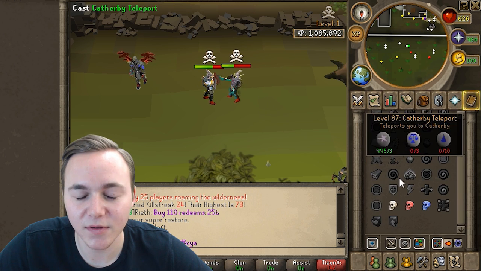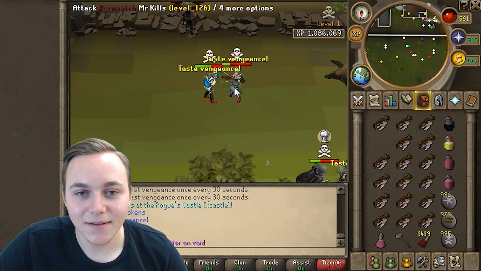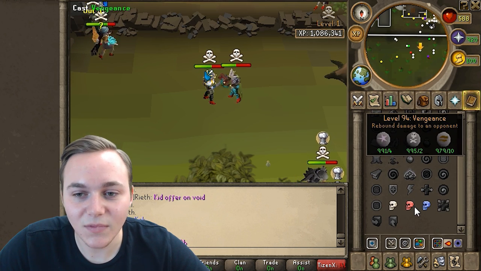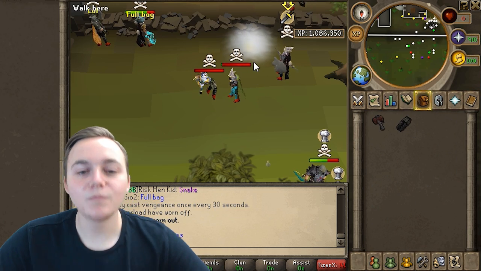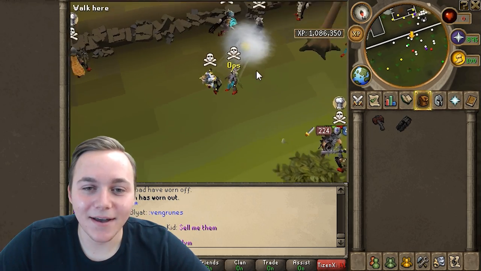All zeros, Gmaul. You're so disappointing. Oh, look at those vengeances at the same time, like twinsies. I know he's... What is he gonna pull out? A Gmaul? I can see it coming. Oh my god. Oh, so close! No! I risked it! What the fuck? Why? God damn it. I'm done.